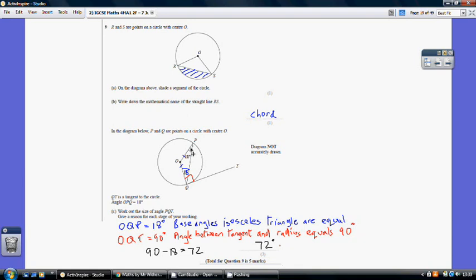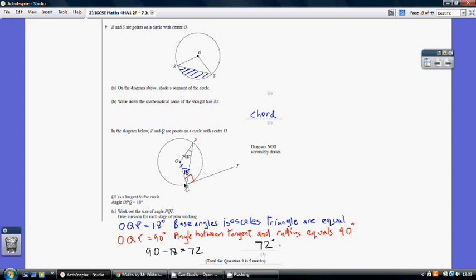because these two angles here, this angle here by P and this angle here by Q, they're both the base angles of this isosceles triangle. This triangle POQ is isosceles because it's got two lengths the same. OP and OQ are both radiuses of the circle, they're both the same length. So we can say that angle OQP is 18 degrees because base angles of an isosceles triangle are equal.